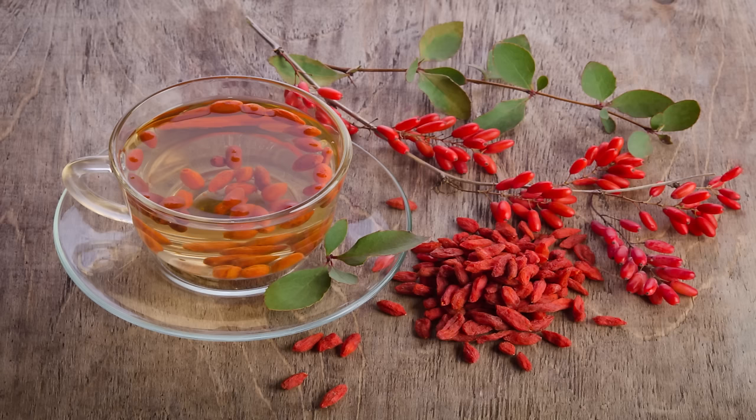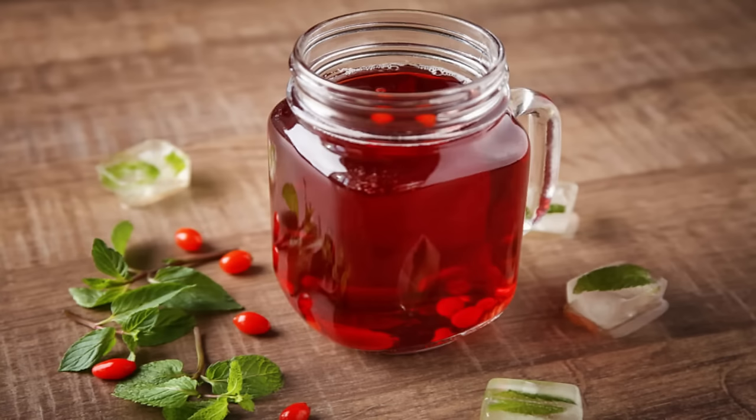I love to put goji berries in tea. If you mix goji berries with tea, put a dry date in there, put some chrysanthemum flower in there — you create a really nice herbal tea. You can use oolong tea or black tea. You can find ways to extract some of these natural substances. Goji berries have bioactives like lutein and zeaxanthin, which is good for your vision. Some of these substances also reprogram your fat stem cells as well. A pro tip: if they seem a little dry, soak them in water for a few minutes before adding them to your snack — they'll plump up and add a juicy texture.